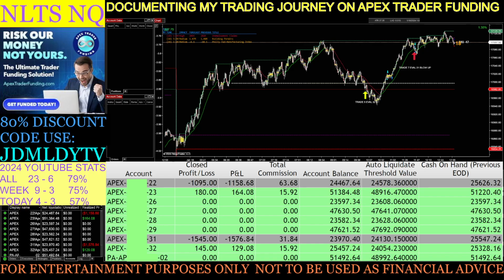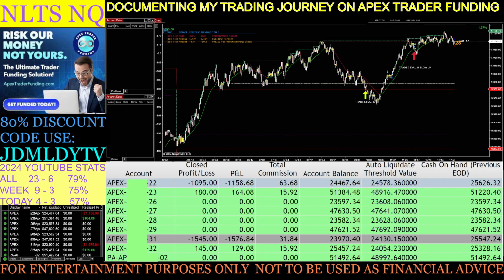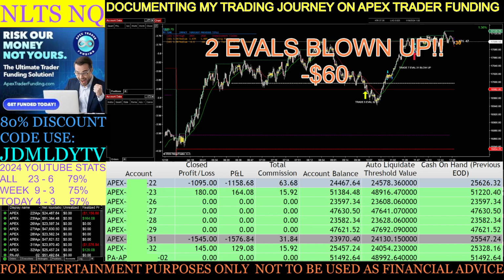But secondarily, again, I've got to remember it's not that big a deal. It feels like when you take these losses, it feels like I lost $1,576 here. It feels like I lost $1,158 here. But that's not the reality of trading on Apex. The reality is I blew up 2 accounts and I lost $60. That's how much I paid for those accounts. And they're going to renew and I'm going to pay another $60 for them. And since Apex is running the 80% discount still right now, I'm probably going to buy 2 accounts today. So I'll have 2 additional accounts in my stable of accounts. And it's a little tough for me to buy the 2 today.